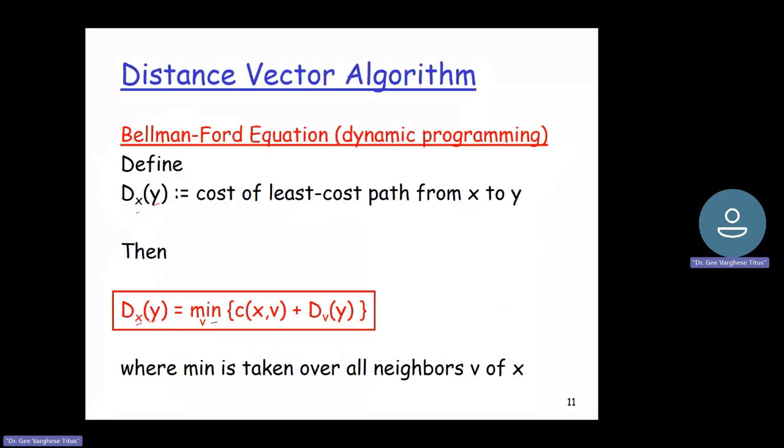That is the minimum across all the neighbors that you're going to consider of a particular node. So the cost of sending data from x to that particular node, and from that particular node to the destination. So if there are n such adjacent nodes, we have to compute the cost for all those, and from those, whatever is the minimum, we are going to take that as the cost.